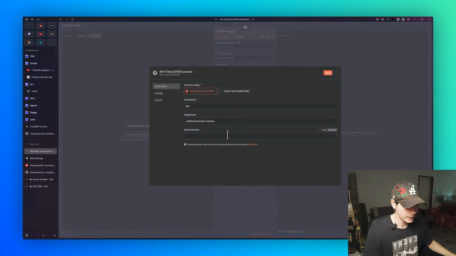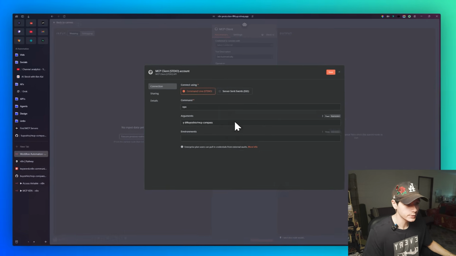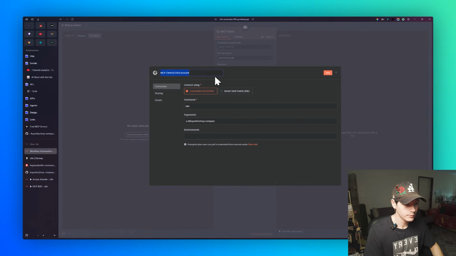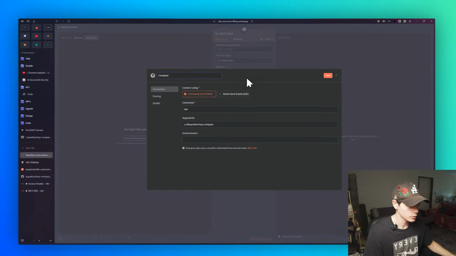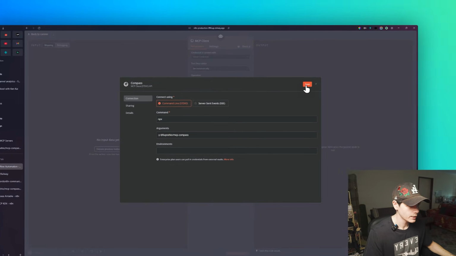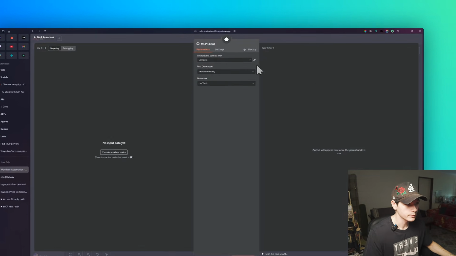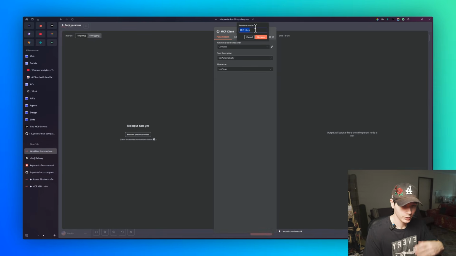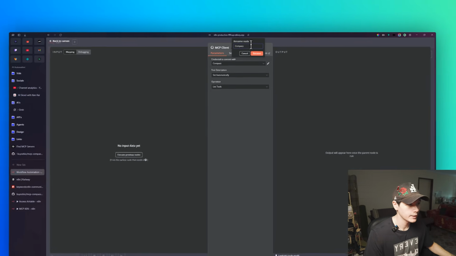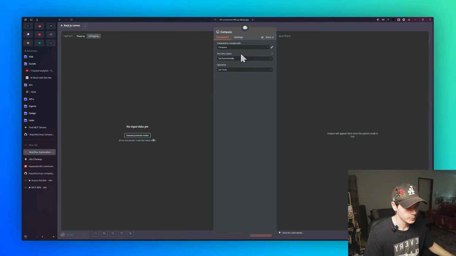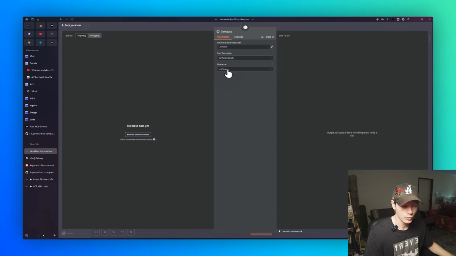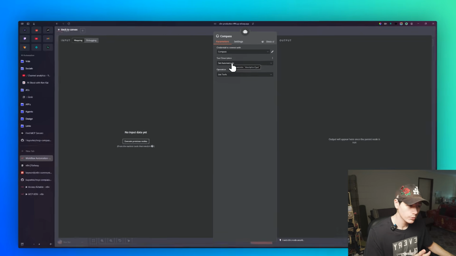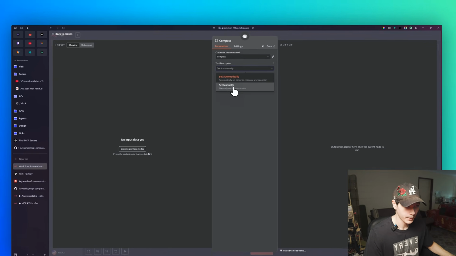Okay, so that's just cleared because we don't actually need an API to use this. Then I'm just going to rename it for Compass, because that's what it's called, just so I know what it is as well. We save that, and that should be good to go. So now again up here for the node we want to rename it, so we're going to name it Compass. And for the tool description set to automatic, operation list tools, that's fine for now. However, later on we will need to set some descriptions to manually as well.